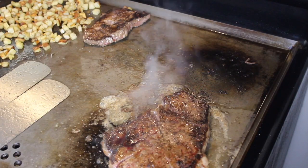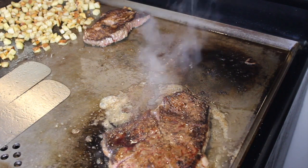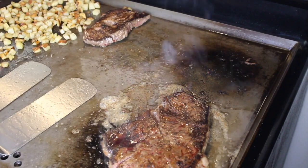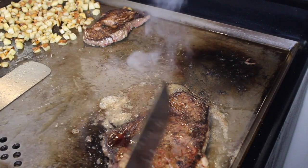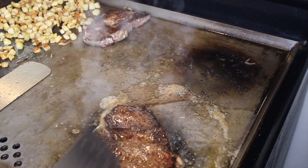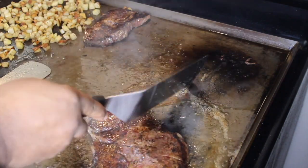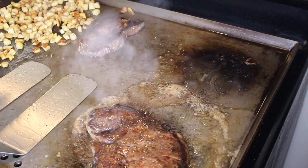One thing I wanted to mention about the flat top grill, or the Steelmadeusa grill, is what I love about it is that you got 4 eyes on your stove. You heat up basically 4 sections that heats the whole grill. And you can keep these in fairly hot sections, of course, because that's where the eyes are. And then you can move your food to the middle like I've done with this steak. This steak is smaller. So I moved that to the middle.